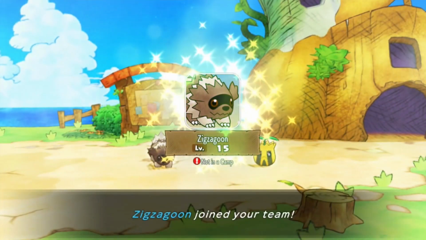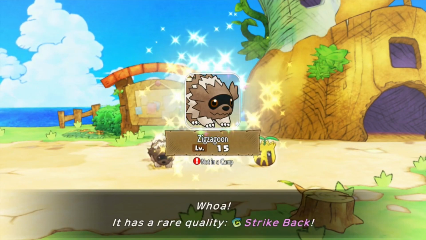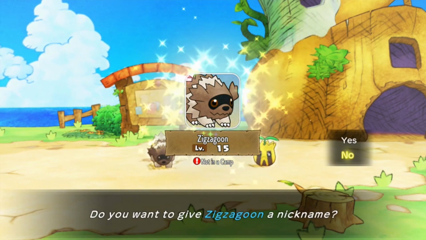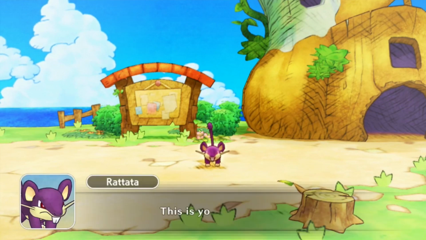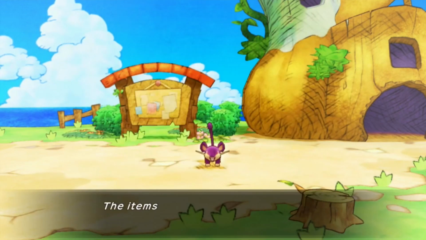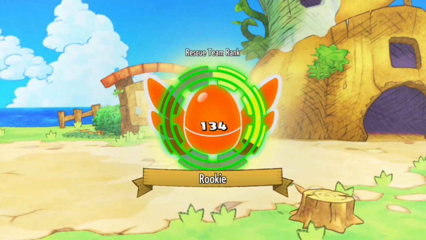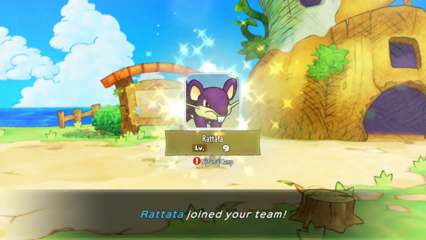Oh, they still do give you a reward. Zigzagoon joined your team. Too bad you can't evolve into, oh, what's its name? I don't know. But hey, we take those. Was that level 15 it said? That's nuts. Max Elixir and a tiny Reviver Seed. We take those. We're gonna be halfway to our rank increase, so we should be able to do that tomorrow.